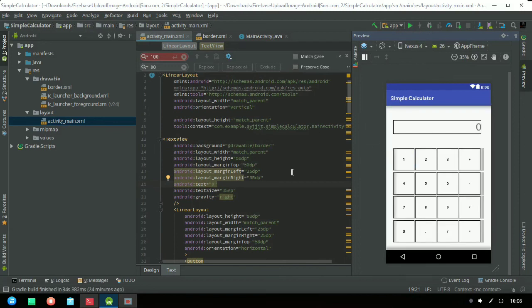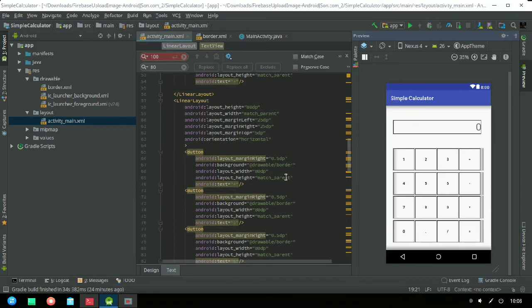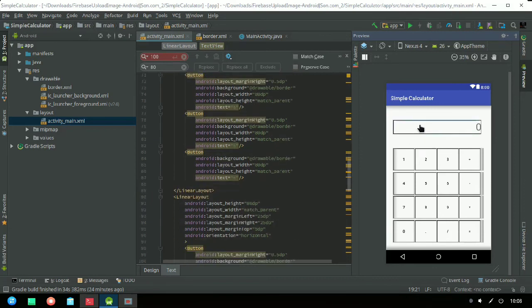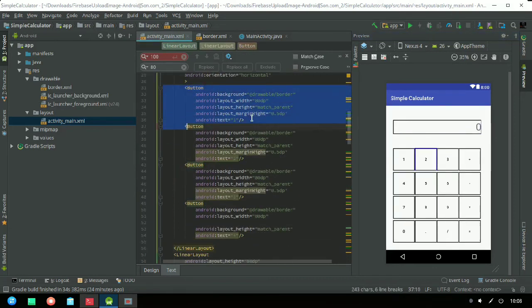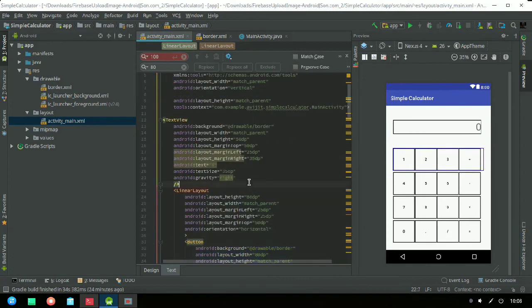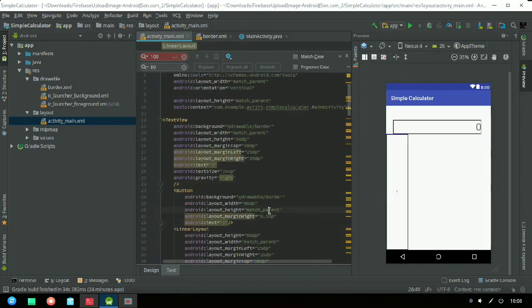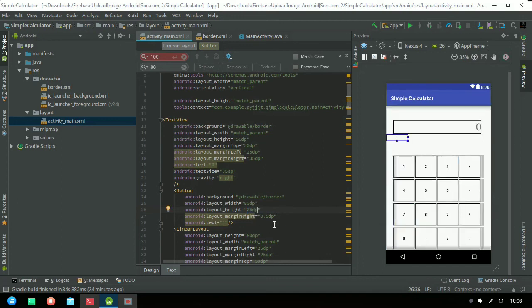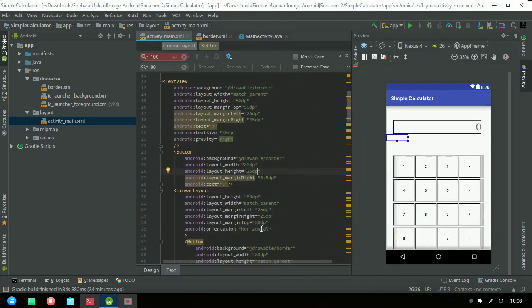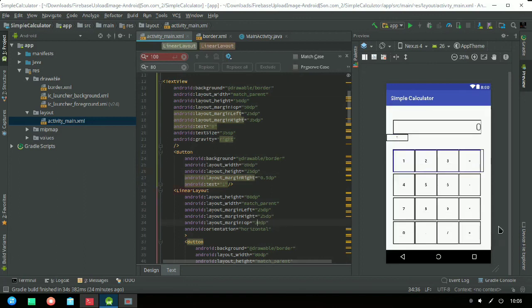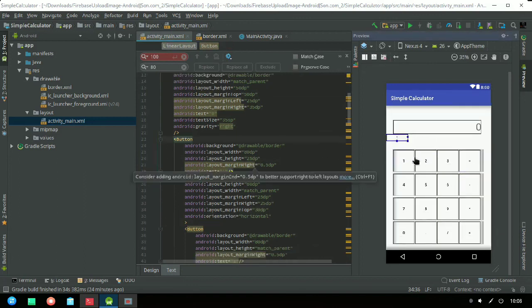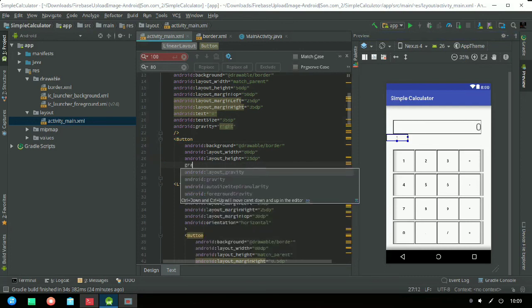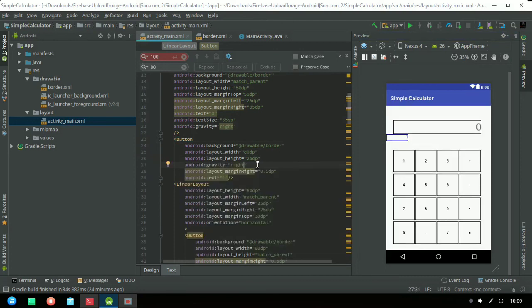So now just copy one button, and after the text view just paste it, and the main function of the button will be to delete the things that will be displayed inside the screen.